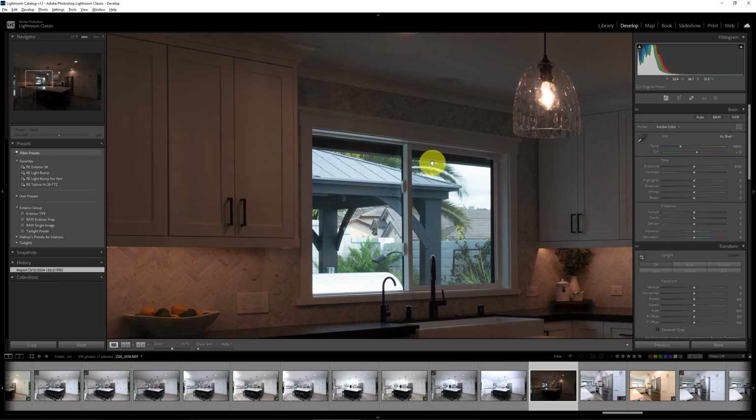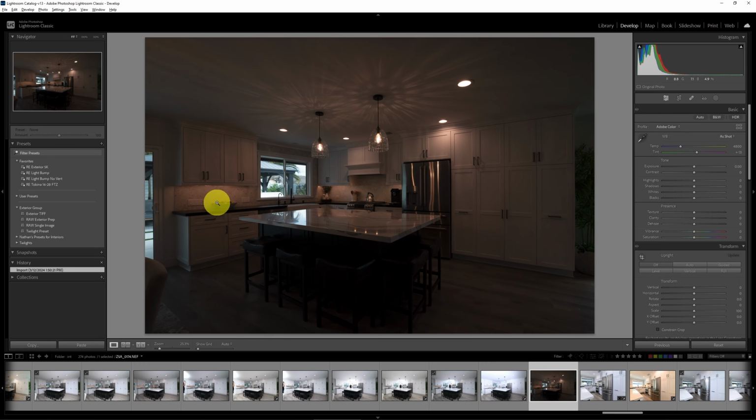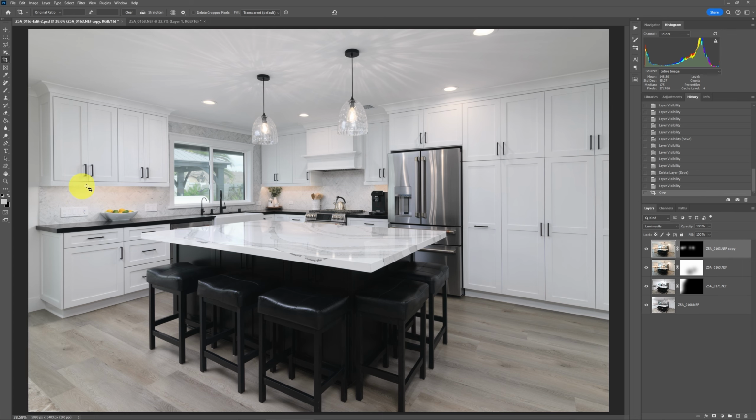Now, that could be natural, could be desired, especially underneath of the cabinets, which we have when we're doing our flambient blending over here. So we've got this nice warm tone that's underneath of here. But we've got a lot of warm tone up here and a lot less here. And this is where you could use some of the small color correction techniques like I show in my course on expert editing for interiors. Those things will then get rid of some of those other cast issues that you have.